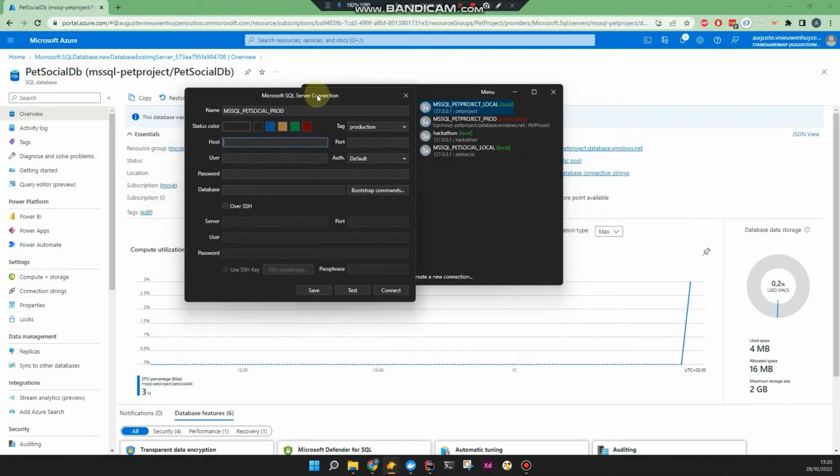What you should note here is for database, it's probably going to default to the master database or something. Up until I actually do the migrations, only then maybe the pet social DB will be accessible, but more about that in a bit.